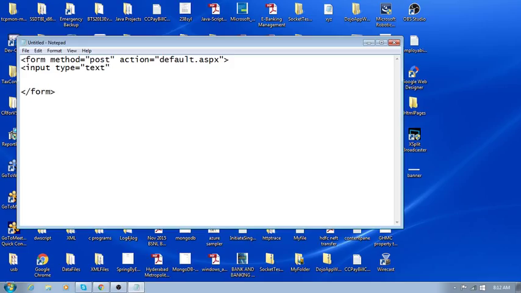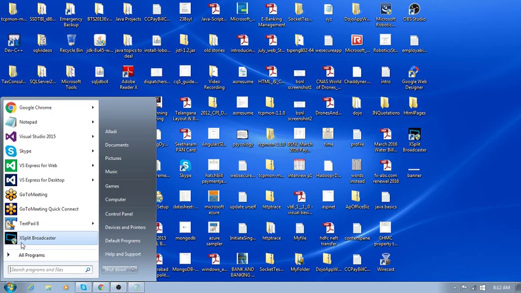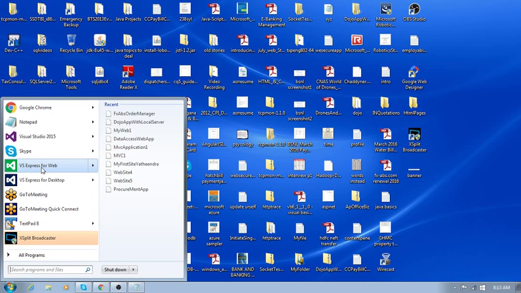Now let us try to create a page with the form. But here we require some server side coding. Therefore, I want to use the .NET framework for that. So I launch Visual Studio. I go to this, then click on Visual Studio Express for Web.